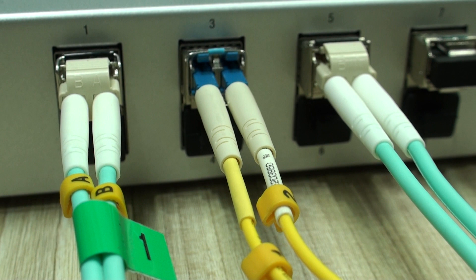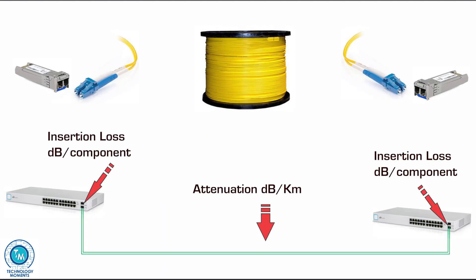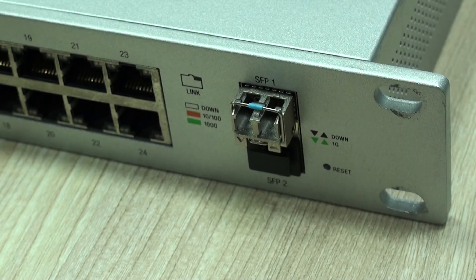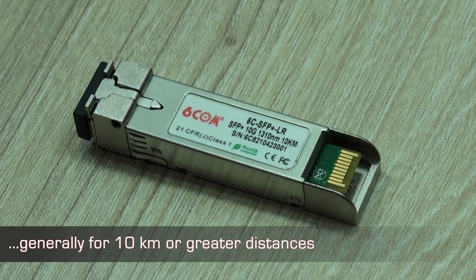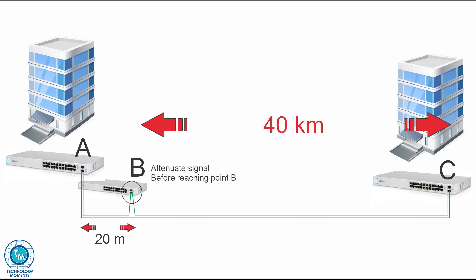Without further ado, we continue with our topic. This chapter of fiber optics will talk about signal attenuation or insertion loss, which is mostly an undesired loss of signal power through any cable run. Also, in some cases it is actually necessary to attenuate the signal — equipment may be protected by doing so when two strong signals are generated from powerful transceivers designed for very distant fiber optic clients or switches. When used in shorter distances, that excess of power may saturate, causing signaling to corrupt.